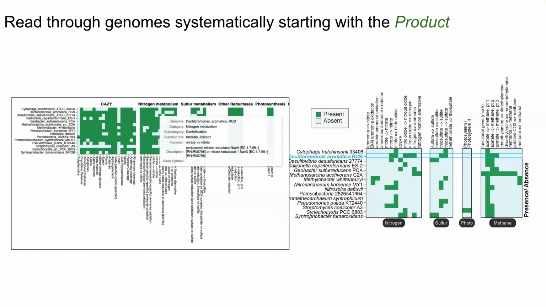That box tells you what genome this is from, your genome name, and the category of metabolism, in this case nitrogen. It gives you the subcategory of denitrification, the specific pathway for that metabolism in DRAM. It also gives you the function ID, the KO if there is one, so you can go to KEGG and look up more specifically what that protein and gene does. It also gives the EC number and other information, so you can see a lot more about exactly what that gene is in your MAG or genome.